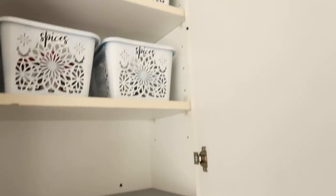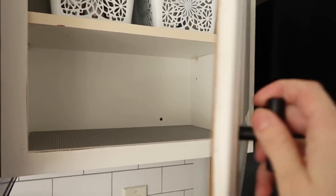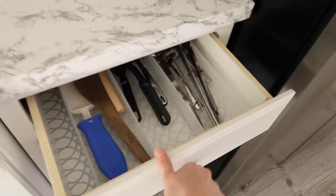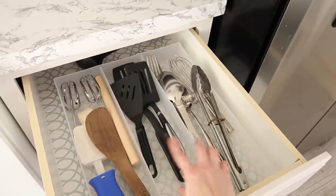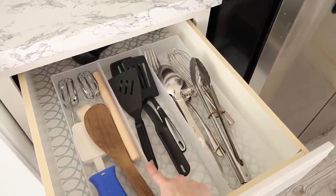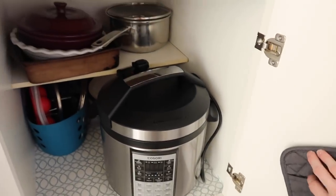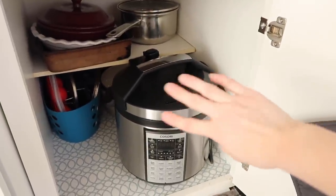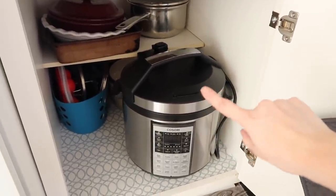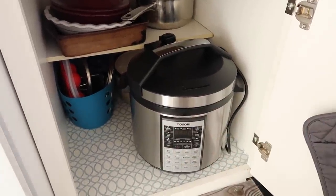Okay, up in here, you guys saw all of that, and I didn't add anything to the bottom. I don't know what I'm gonna do in there yet. Below here is just where all of my cooking utensils are, and this is also from the same line at Target that I really like. Where I keep my Instapot, also where I put my hot pads and just a couple extra cooking things. I use this so often. I'd say I use this almost every other day. So this is something I just need to be able to get to easily and quickly.